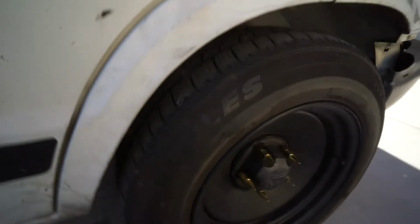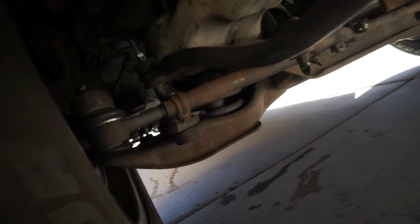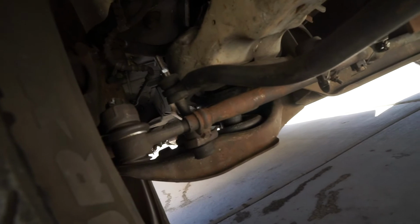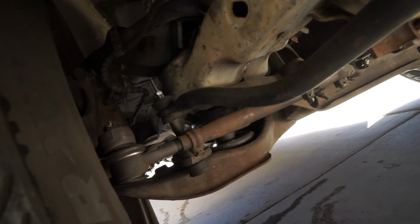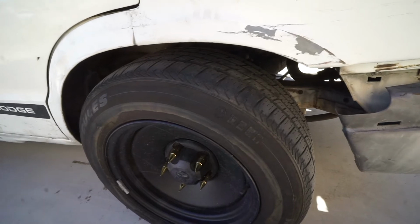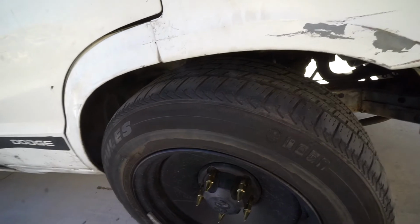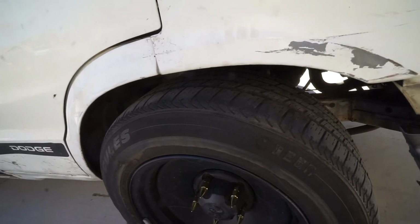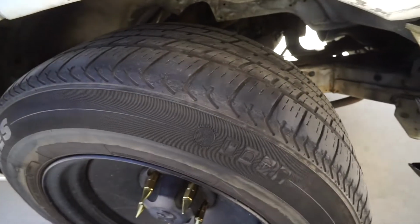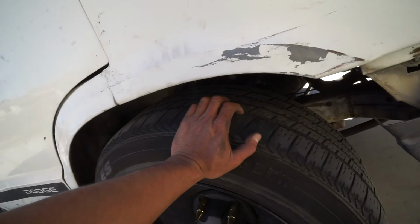But the problem doing that is that the bump stops are really close to the frame then. Right now, there's maybe about 3 inches of separation, if that. I think that's a good amount, but that's why if I get stiffer springs and maybe some really heavy duty shocks, it'll keep it from bouncing off the bump stops. I'm not as concerned about bottoming out in the front, but obviously it's not a good thing to have all that vibration and shock on your suspension. So yeah, we'll figure that out later.